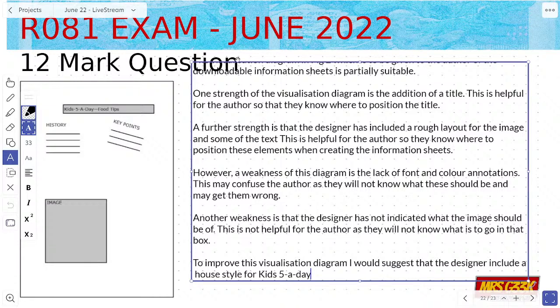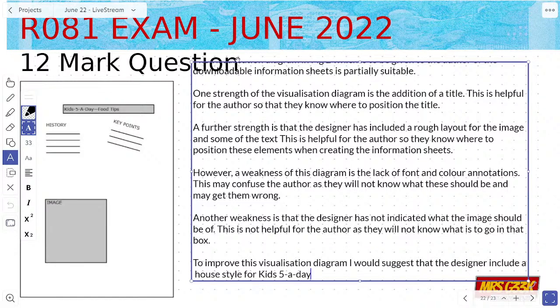So for example, if you were to think of McDonald's, you would think of red and yellow and the golden arches and that lovely sans serif font they use. If you were to think of KFC, you would think of the Colonel logo, you would think of the red and the white, and the same again for lots of things. So it's the kind of branding and the colours used by a company.